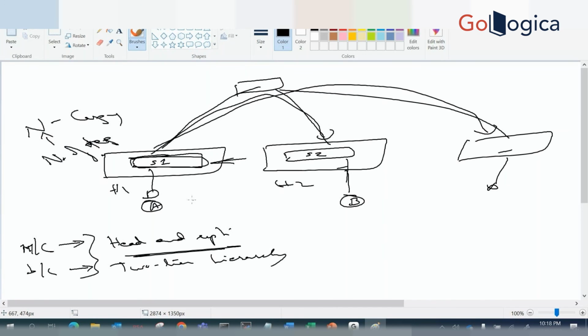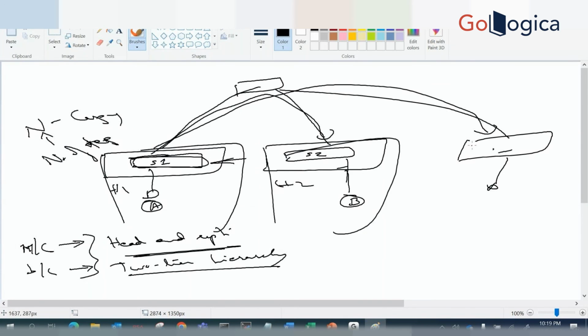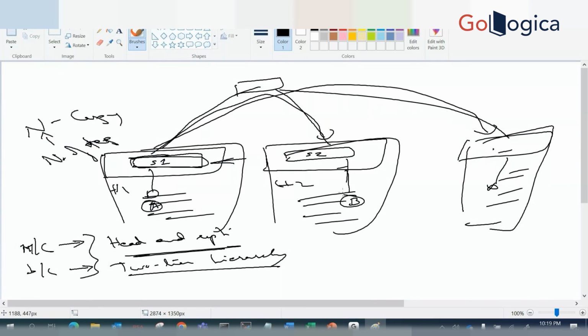So the alternate option is two-tier hierarchy. If your network is big, normally we'll have a rack, a rack, a rack, and each rack will have its own subnet. So now on each rack there will be someone called a, what is the term?